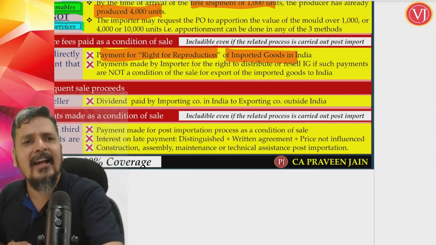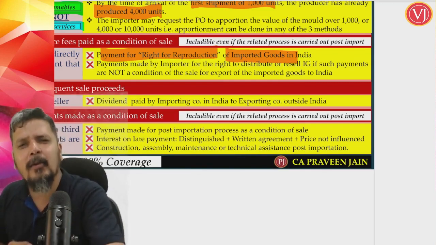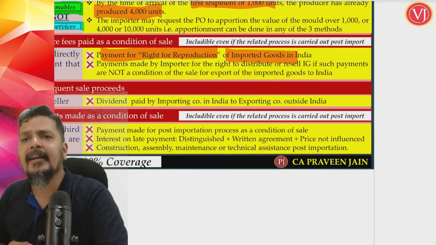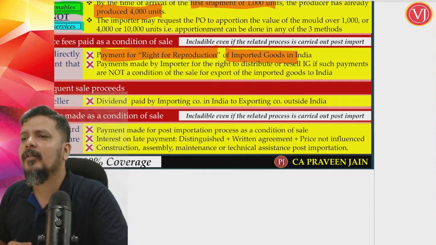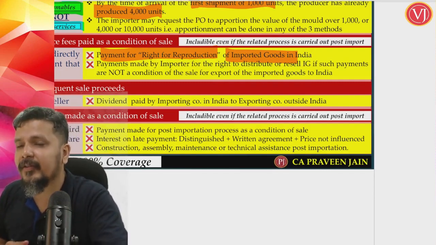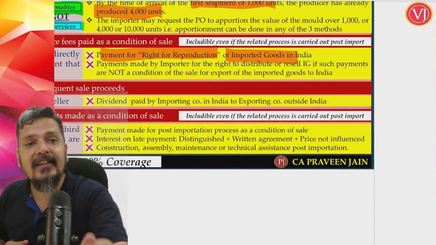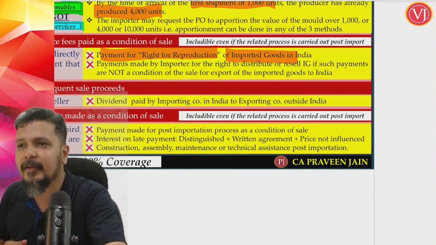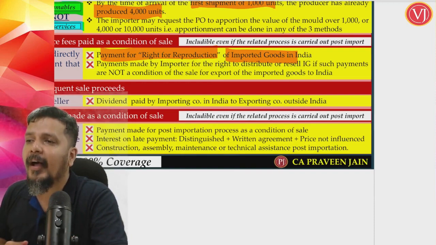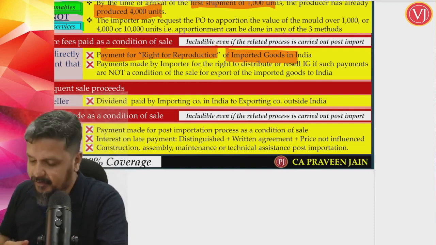Understand, the worth of that book is not 1 crore. The worth of the book still remains 110. Why am I paying an extra amount, which is a major amount? That is because of right of reproduction. That will attract IGST. It is import of services that will attract IGST. It is escaping customs. Don't worry. It will attract IGST.